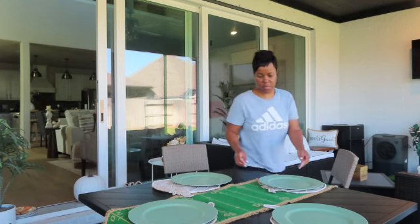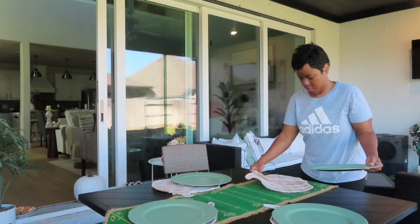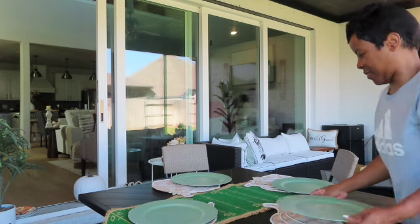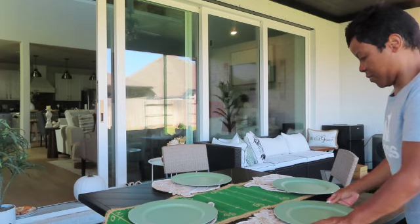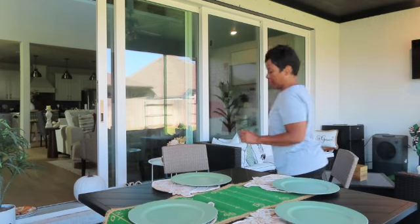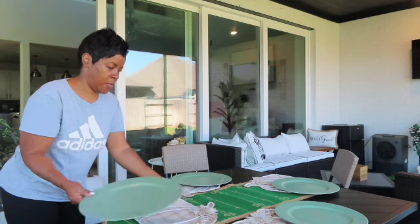So these charger plates are a bit oversized for my pumpkin placemat. So as you can see here, I am taking the charger plates and placing them kind of on the side but touching the pumpkin so you can see the beauty of the pumpkin. And y'all see that little grin on my face. So yeah, I had to fix that because that was not going to work for your girl Lisa.